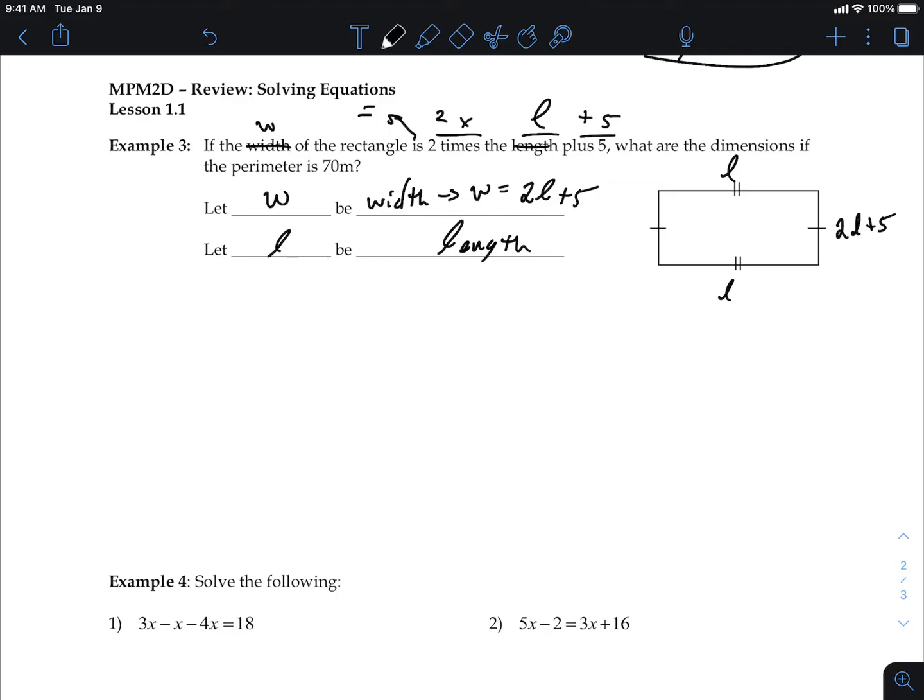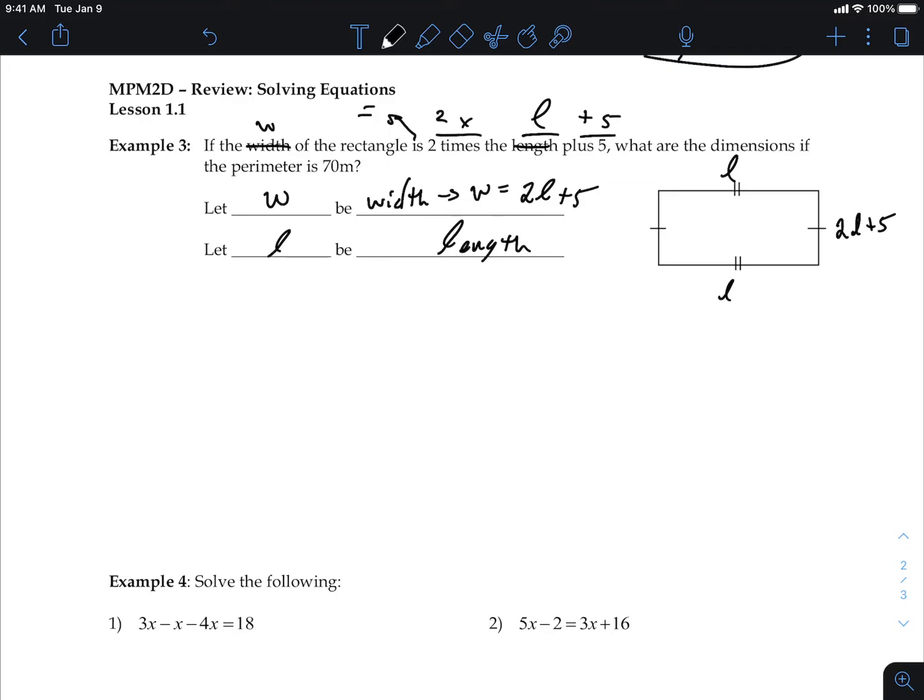Okay? Any issues? So this one's asking, again, we're just pushing the envelope, okay? When you see the homework questions today, they're going to be a lot easier than this. You're just going to be given the equations and told to solve for the variable. This question would be like the hardest one on the test, for instance, where you have to come up with the equation and then tell me what the dimensions are. There's a little bit of thinking there, because you have to come up with the equation.